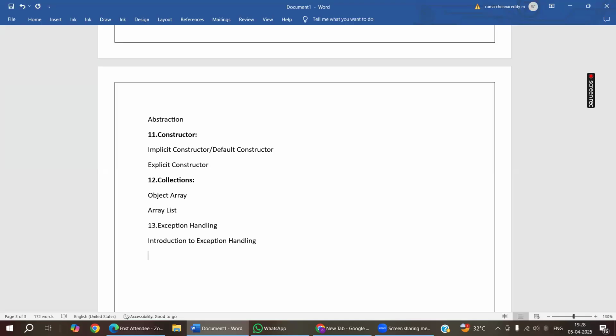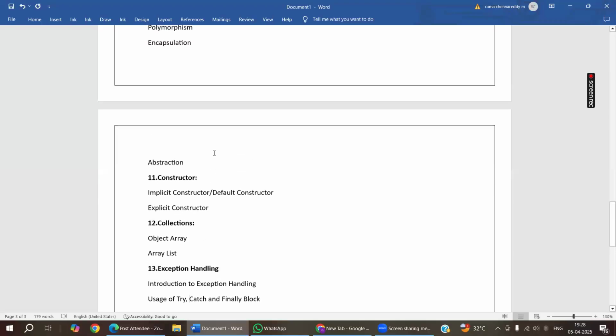And what is the usage of try, catch, and finally blocks? What is the use of try, catch, and finally? How will we rectify those exceptions? That is nothing but your exception handling.